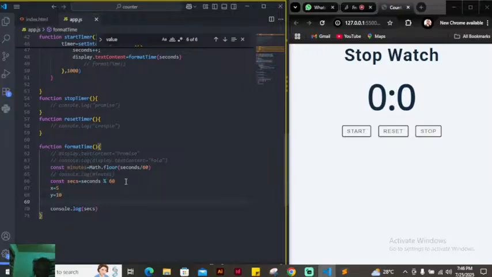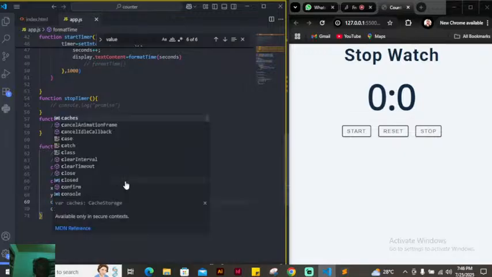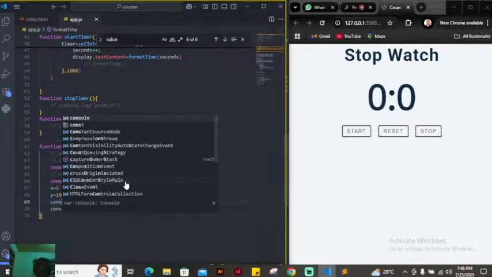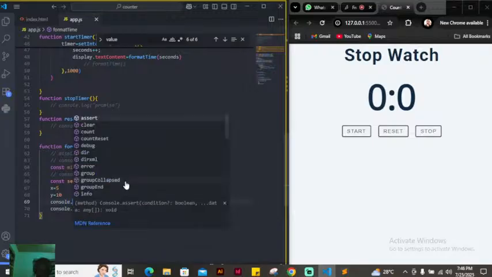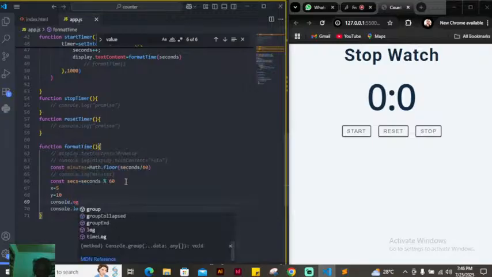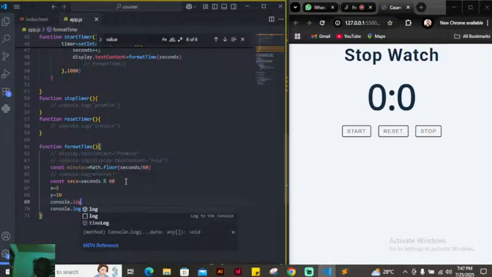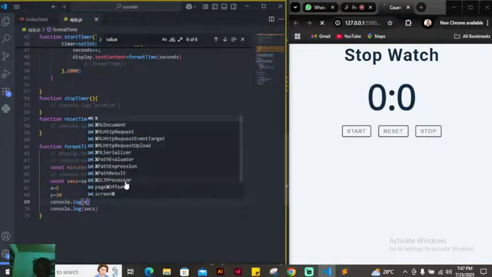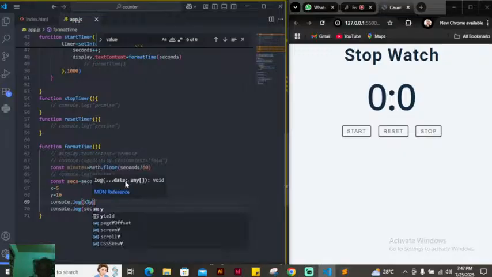So let's now say console dot log x modulus y. I think you understand this. So this one now, x divided by y, 5 divided by 10 is what? Let me ask you first. 5 divided by 10 is what?